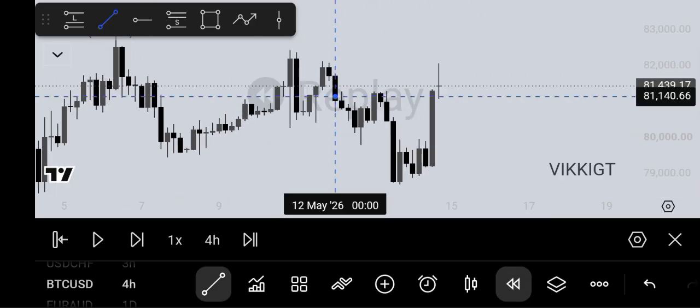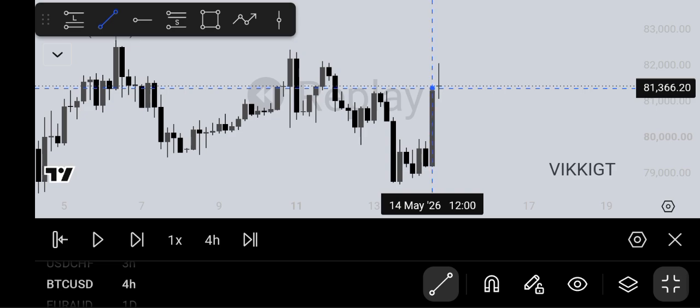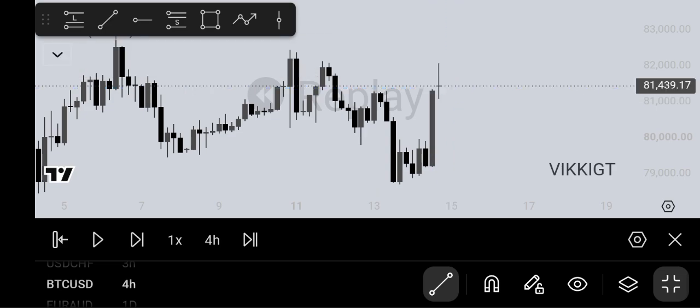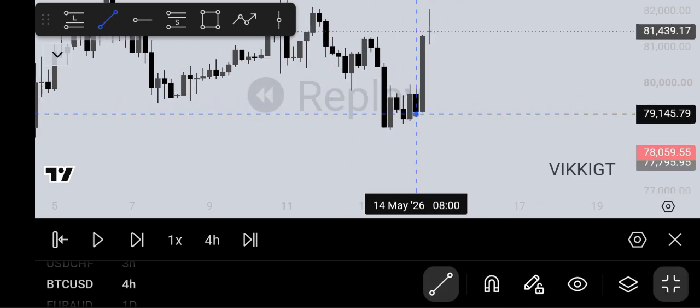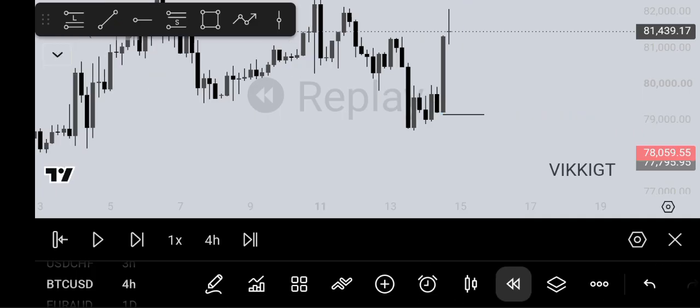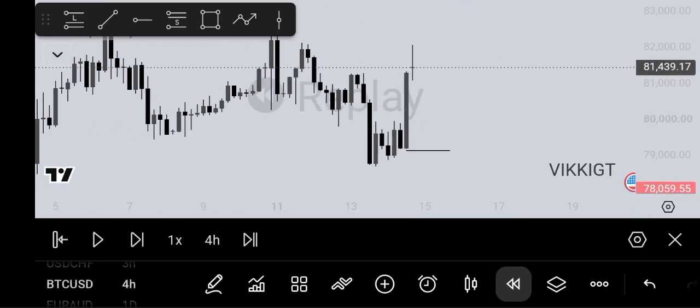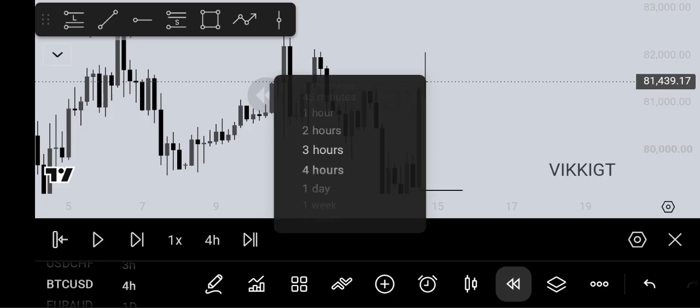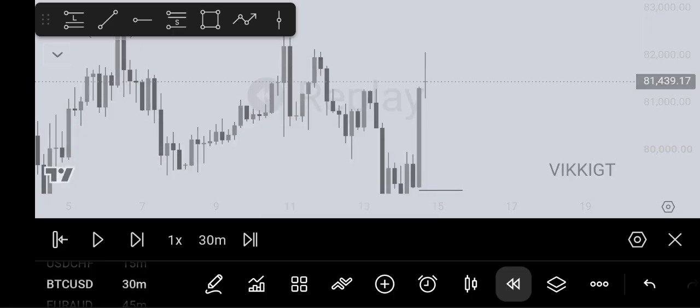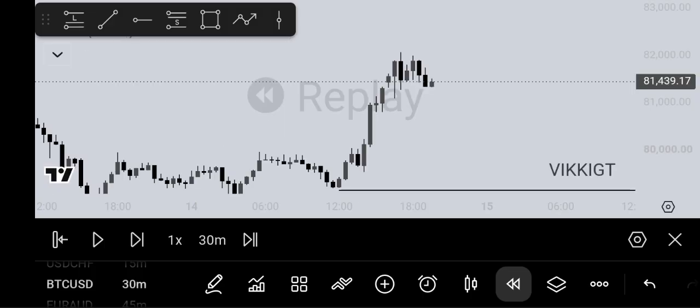Price took out the high. It was because of this, the broker is not really clear. Price took out the high and then we are drawn to the low, right? Price is coming from key level that caused a breakout to the downside. Price took out the high and then we are framing our entries to the lower time frame. So since it's 4 hours CRT, I'll just head over to 30 minutes. If it's not clear, head over to 15 minutes, and that's just it.